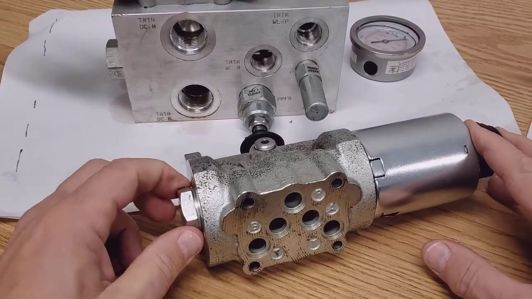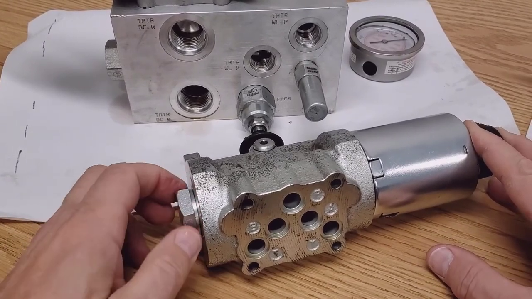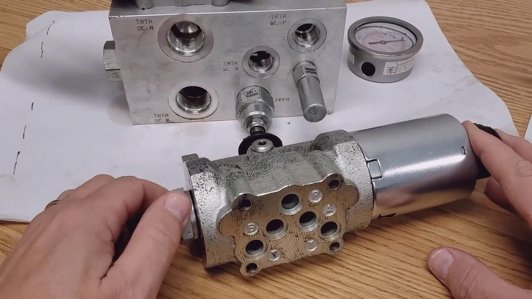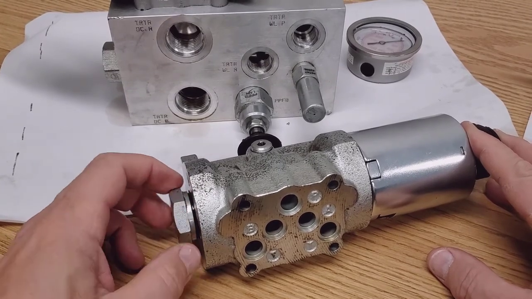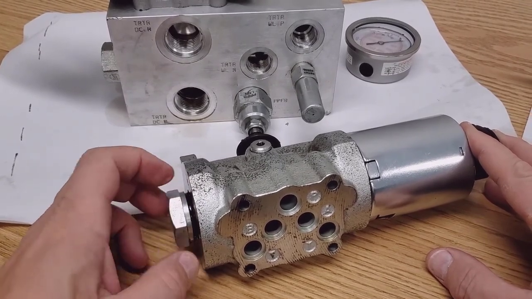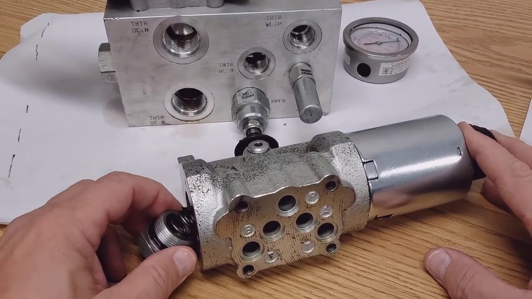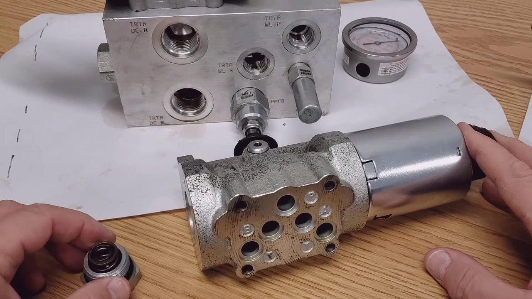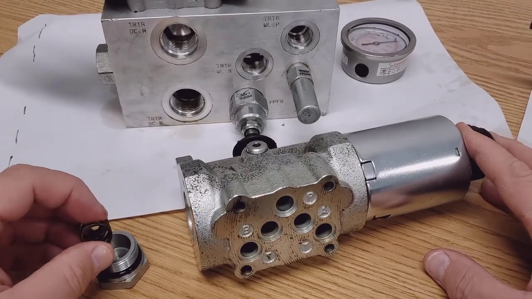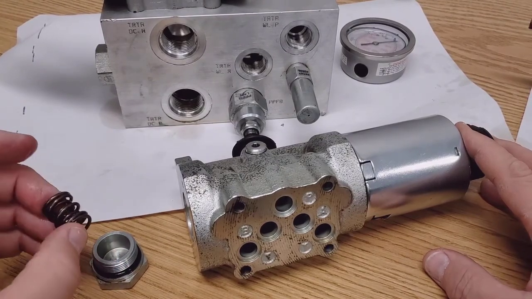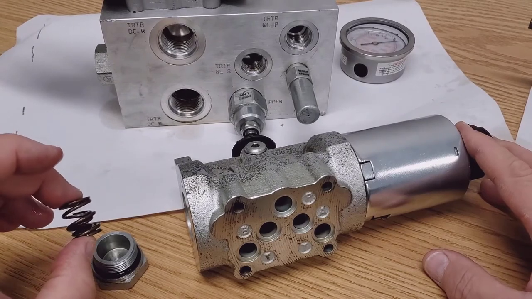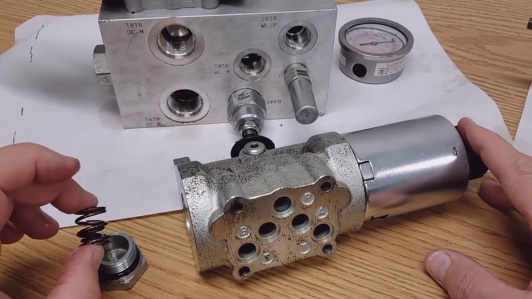There could be debris in it, so on and so forth. It's fairly easy to pull this plug off the back side. Make sure you release all the pressure in the circuit. There may be trapped pressure from check valves and so on. We want to be safe. There's springs on the blind side, a small spring, a large spring. And it's possible that these springs could be losing tension over time.